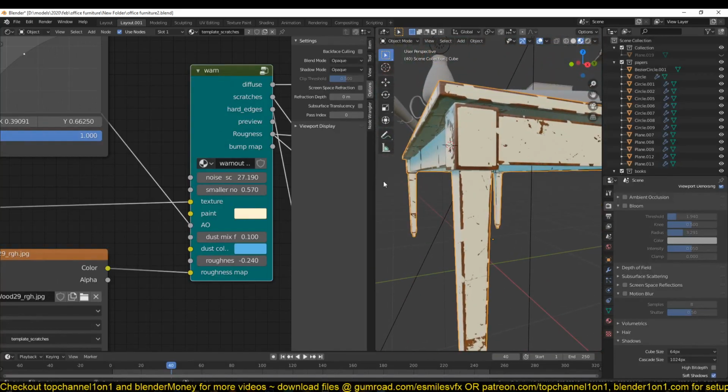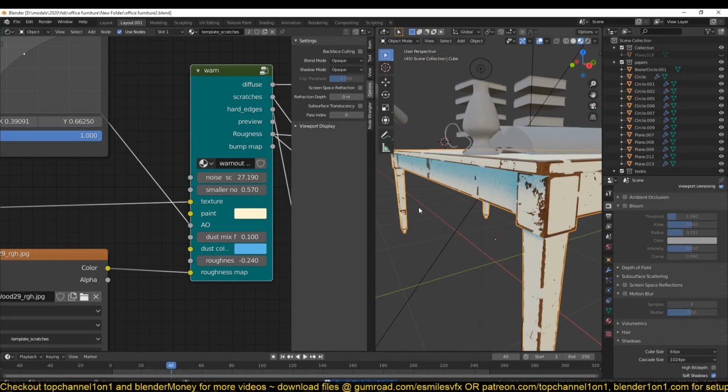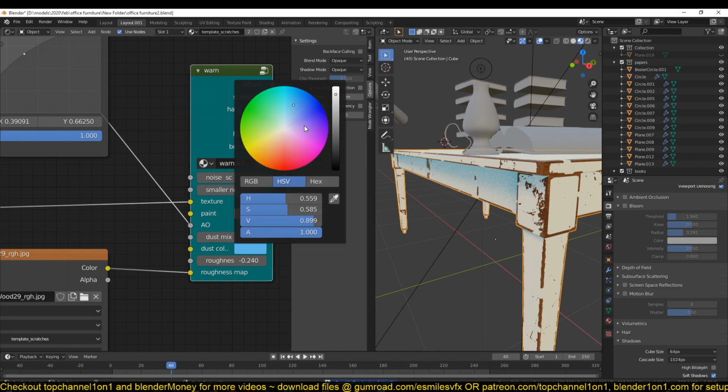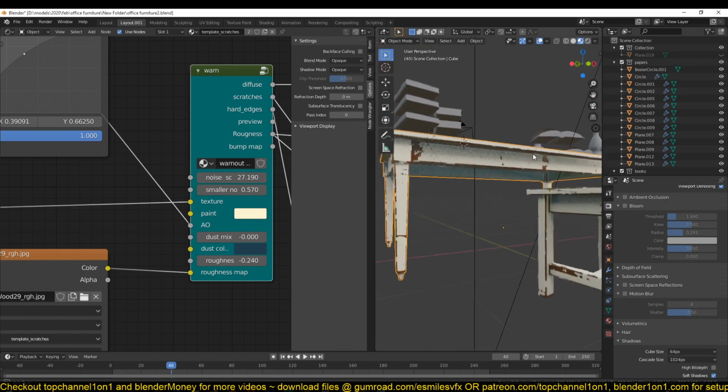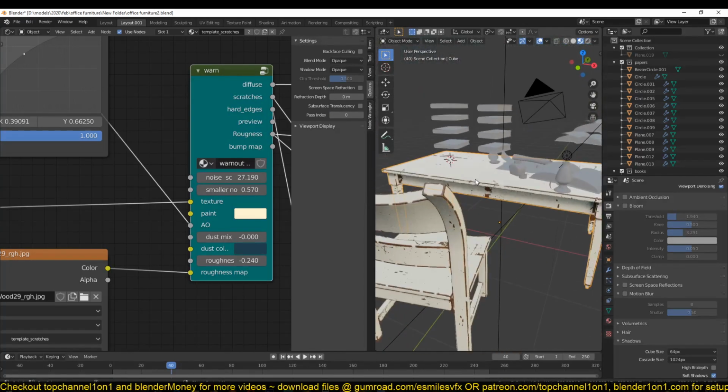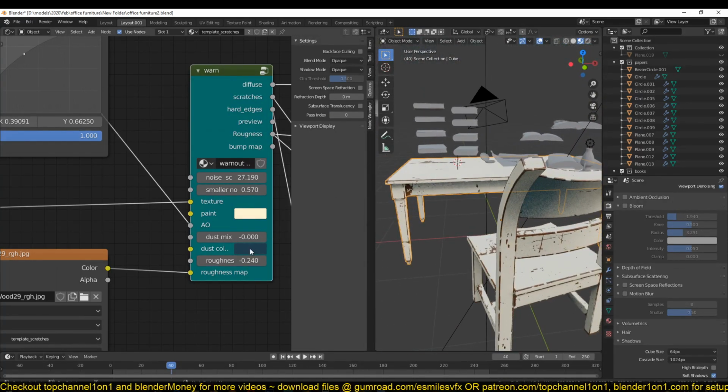And you can also change the dot color. You can see how things are getting more and more interesting.